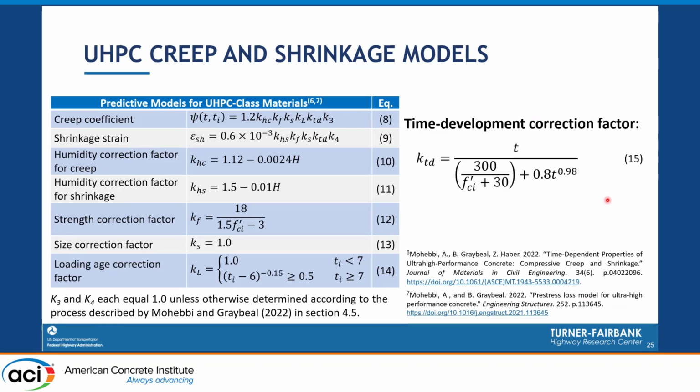Whatever I have discussed so far, I put in a table. In addition to those parameters, we also define K3 and K4. We call it the material correction factor. That would technically give the designer and the manufacturer the advantage that if you know more about your material, you can have a better prediction. You could modify based on the modulus of elasticity, or you could run these experiments, find your best correction factor, and then have a better prediction. Again, these tables and models are all discussed in the papers that are cited here.